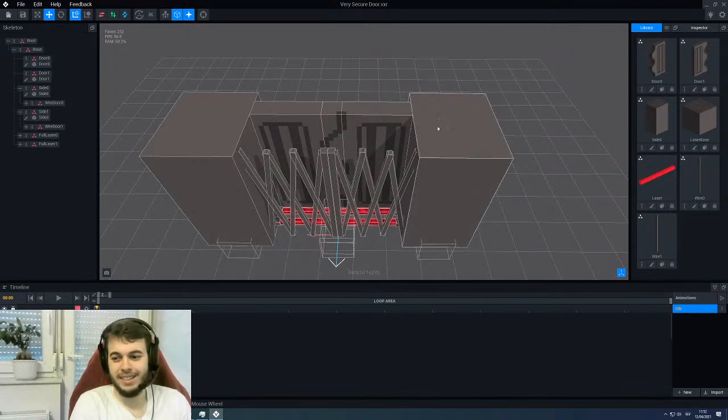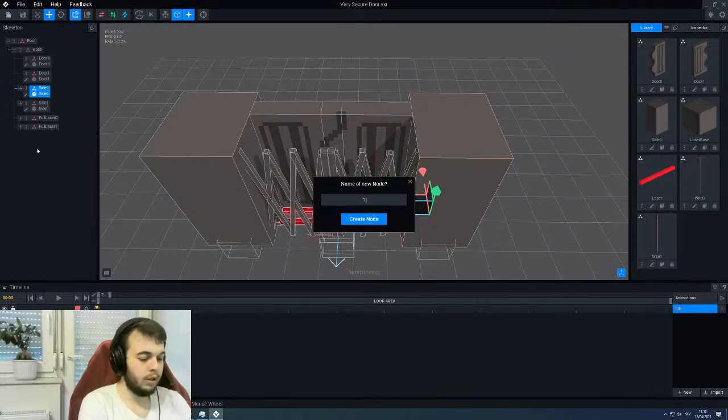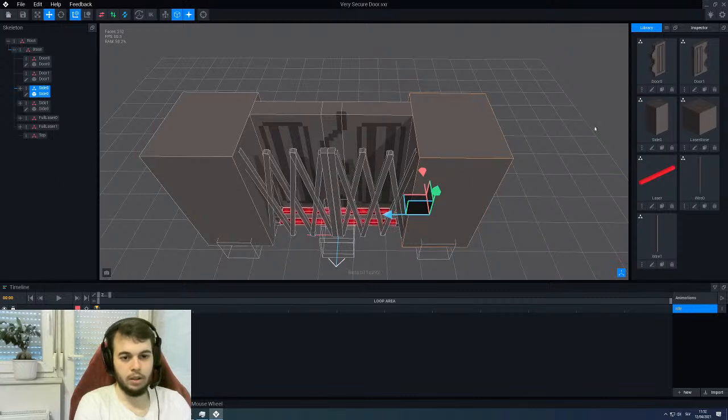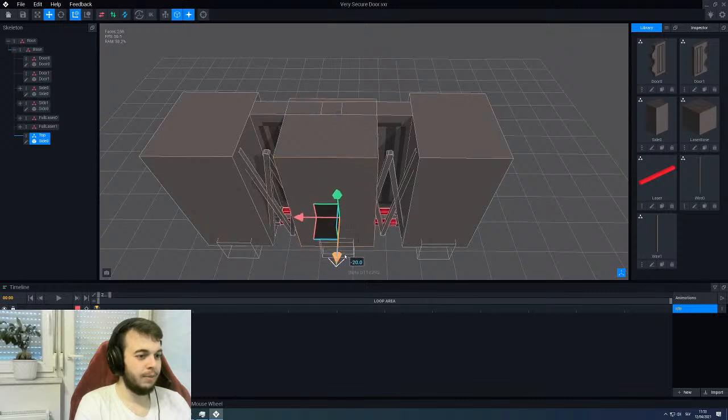Yeah. Something like that, of course. One thing just to experiment, maybe would be to just put the side on the top, so I can create child node, let's name it top, and we'll add more child nodes to it later on.